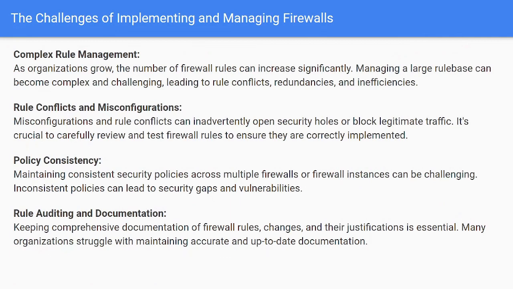So the next thing is the challenges of implementing and managing a firewall. What are the challenges? Number one, we have complex rule management. Even as the organization keeps growing, it might be difficult to manage a large rule base. You understand? Rules can become complicated, especially if they are custom rules. They can become too complicated and difficult to manage.